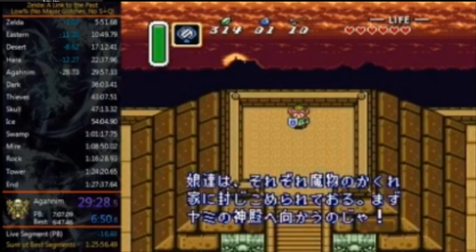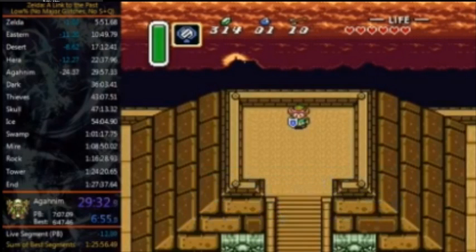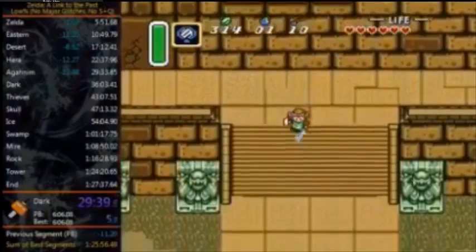Zelda: A Link to the Past, low percent world record here, 3 blue balls, by Xelna, and this is the Rollin' Deep restream. To get all that Rollin' Deep commentary in, you know, behind it.